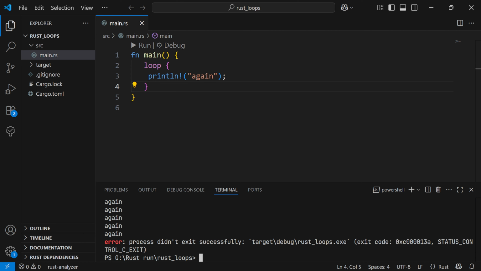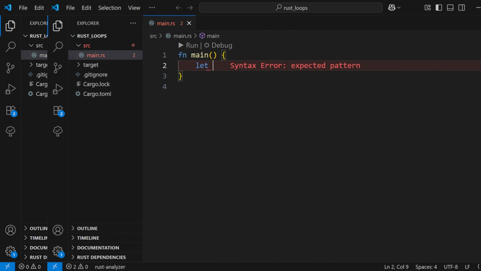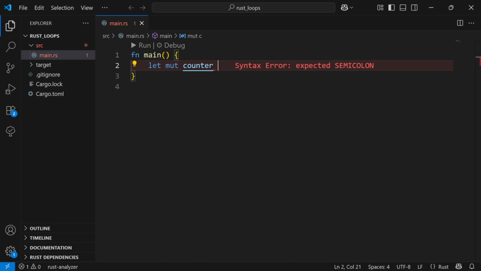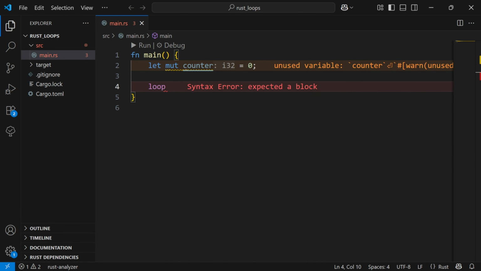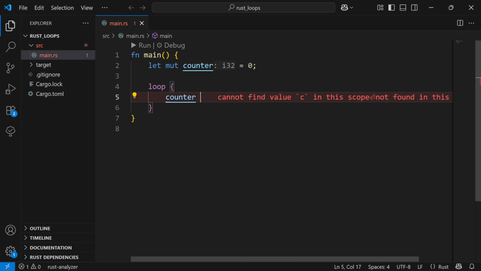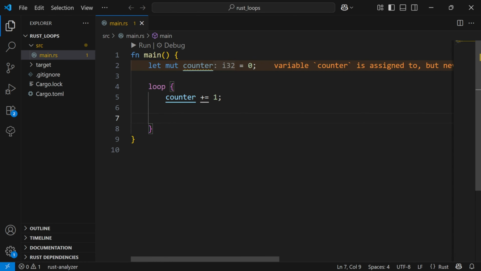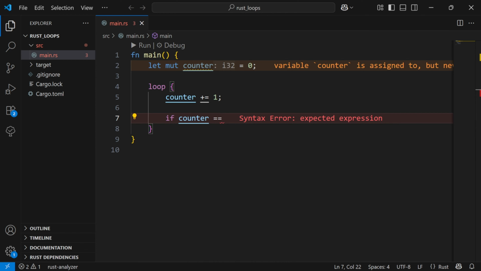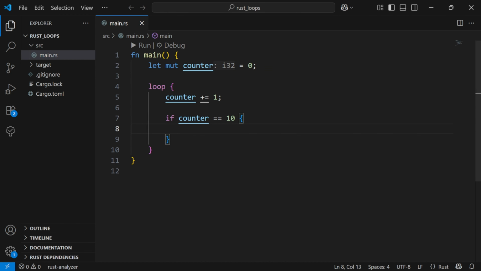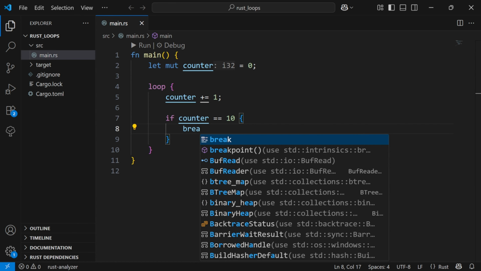Let's modify this to stop after a certain point. Here, we're creating a counter. Inside the loop, we increment it by 1. When the counter hits 10, we break the loop and pass out the value of counter multiplied by 2.